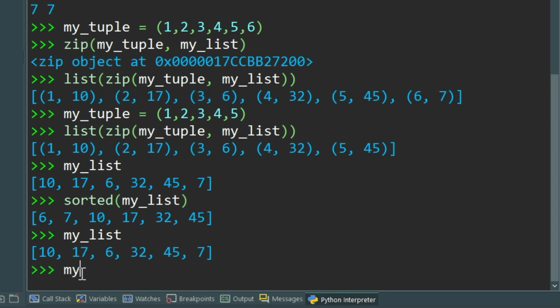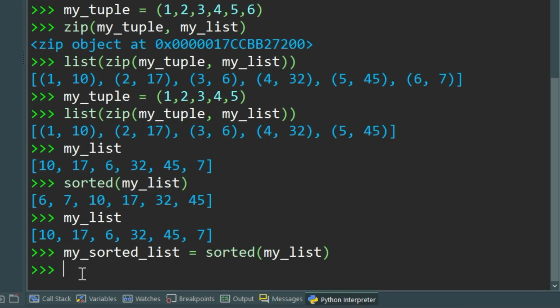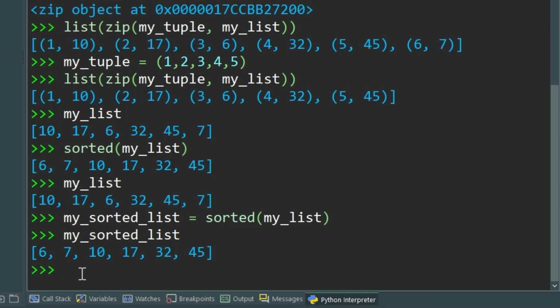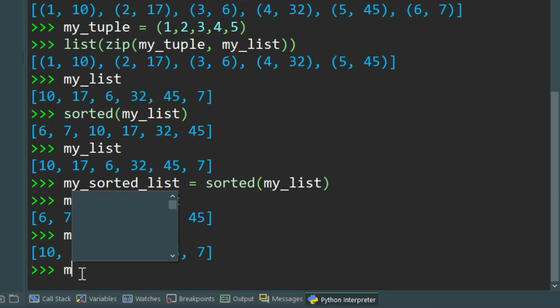We could say my_sorted_list as a variable and set that to equal sorted my_list. And now we can call my_sorted_list and we have it sorted, but the original has remained as is.